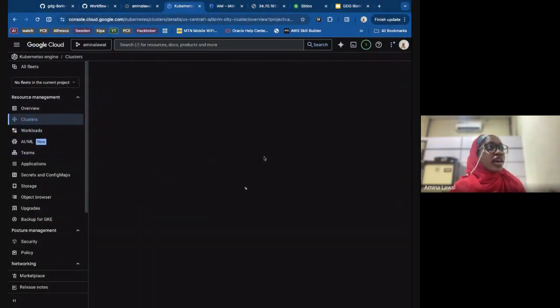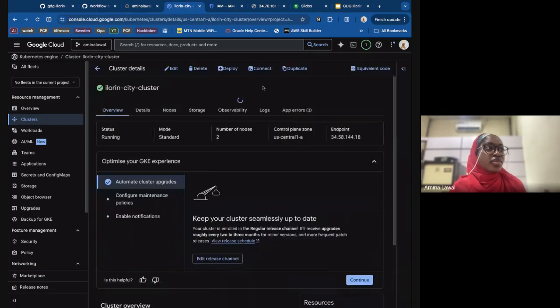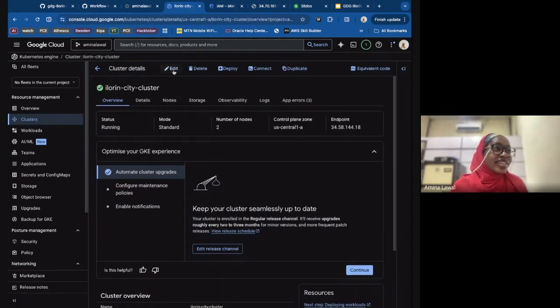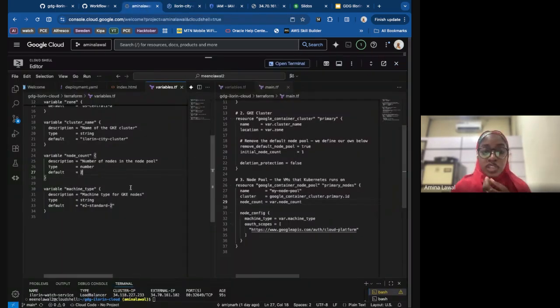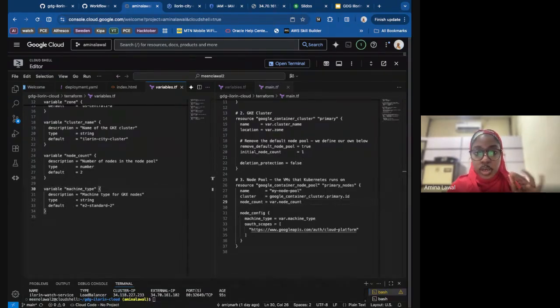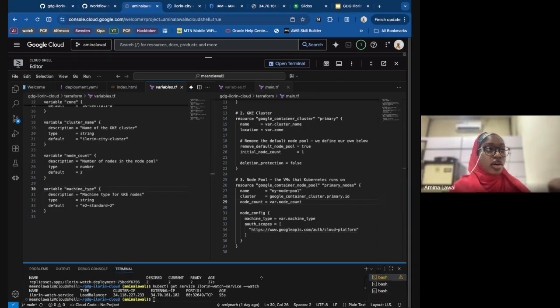You see how it's even loading slow? Edit. Then I'll start looking for what to click. I'll start SSHing and doing stuff. It doesn't make sense, right? So all we need to do is update the value in the Terraform file, and that's it. So, like I said, I already ran my Terraform apply in the terminal so that I can get this file configured.